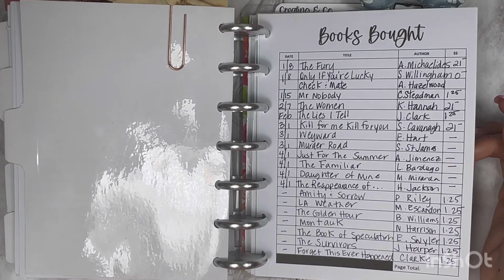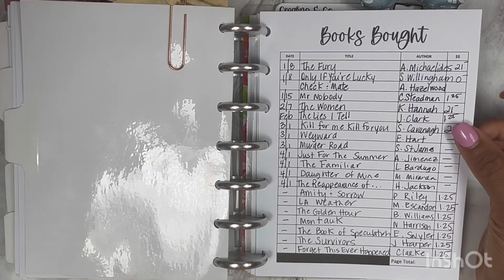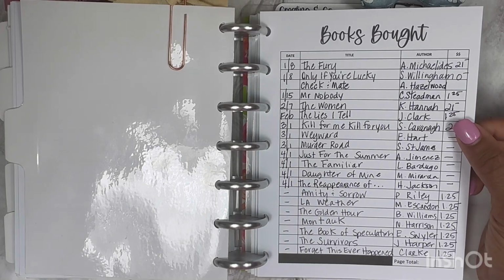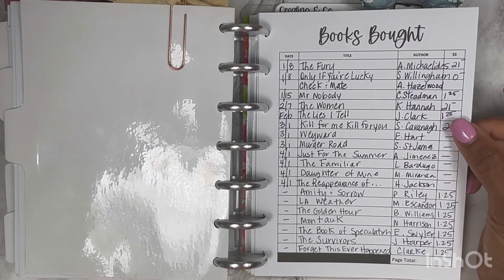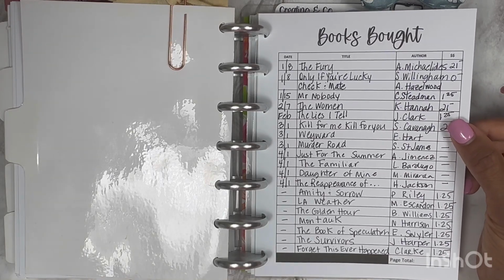So the majority of these are from Book of the Month. I did a huge declutter of 126 books a couple of months ago, or last month, was it June? Yes, it was June. And so I'm trying to be more aware of books that I purchase. Like if I go to garage sales, I need it to be intentional. And then usually if it's something that I do pick up and I don't want to keep in my collection, I go ahead and donate it.